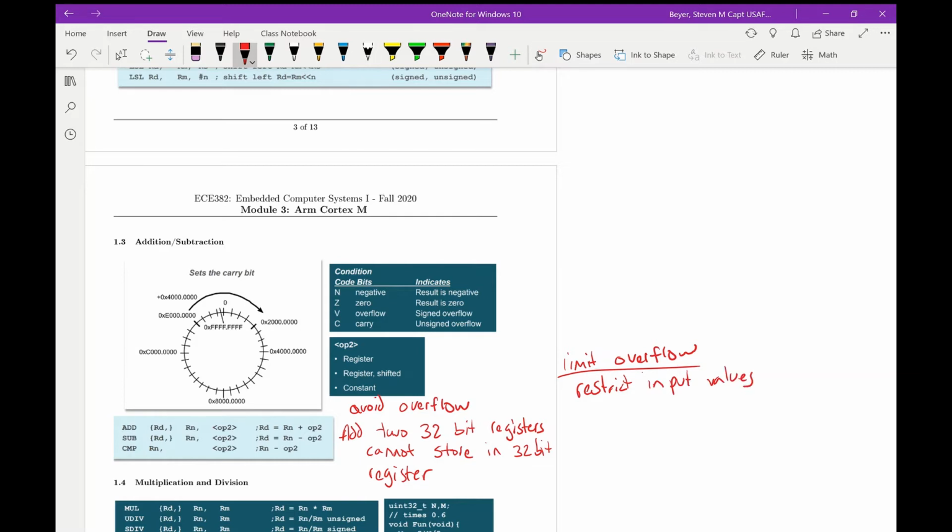Or if we can, do something called promote, perform, check, and then demote. So for example, if we're trying to add two 8-bit numbers, we want to promote them to 16-bit numbers.